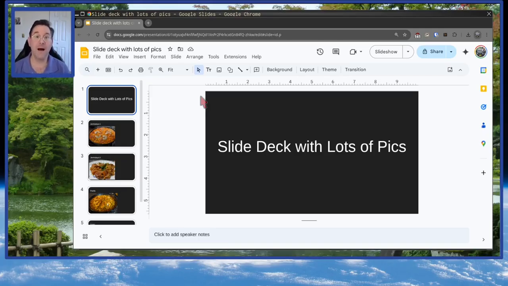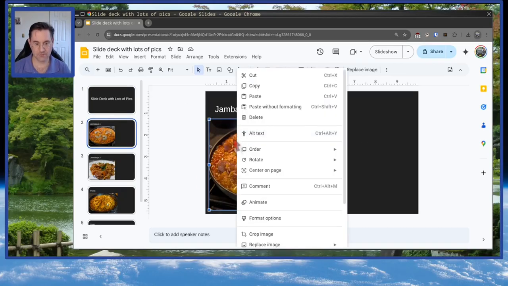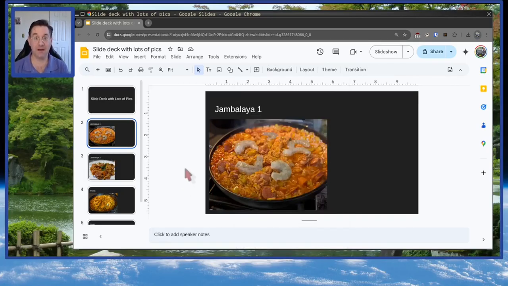But this is my most common use case for this trick that I'm about to show you, is that I'm probably doing something with the pictures where I need to take them out, maybe to save them for something else, or more likely to do something with them and then put them back in. And now when you do things like crop, here, there it is, crop image and stuff, that does not make it smaller. That just changes what you see. But in the file, the image is still the original image. That's why you can uncrop later, right? Or change the crop later, because it's just changing what you see.